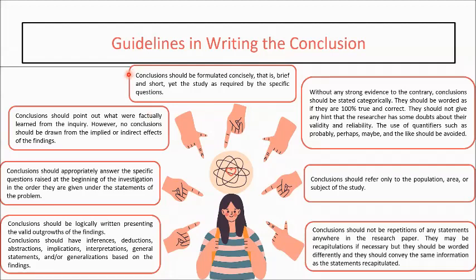Next is conclusion should be formulated concisely, that is, brief and short, yet answer the study as required by the specific question. So again, it should answer your specific questions in the statement of the problem, and at the same time, it should be formulated concisely. When we say concise, class, be brief and short as possible. Okay? Be direct as possible. So, lagay niyo lang sa conclusion niyo. Yes, summary talaga, Luans. Yes, direct conclusion, Tristan.